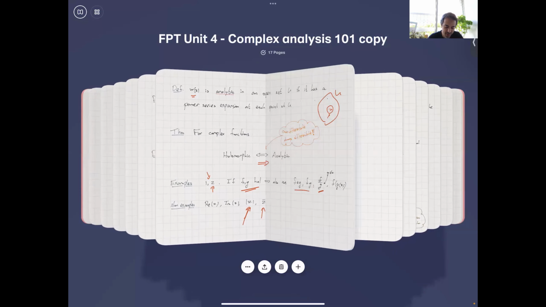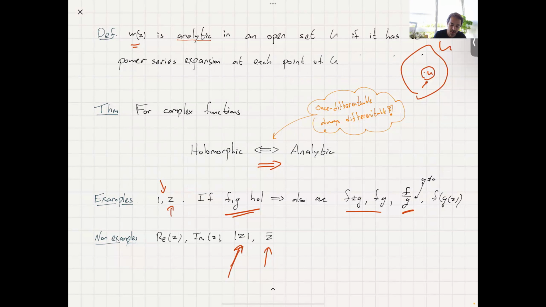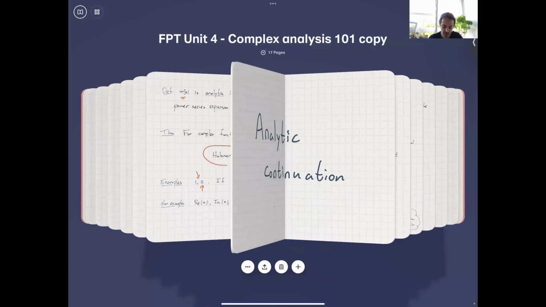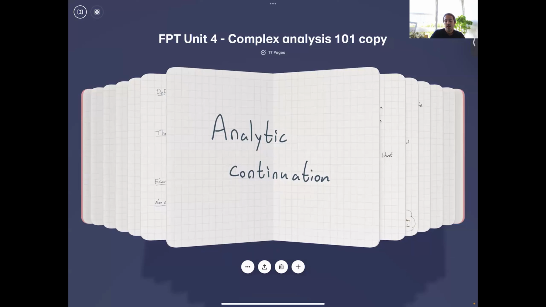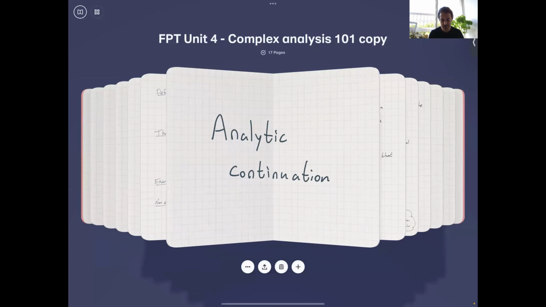Okay, so that's that. And again, that's a theorem, an important theorem that is useful when you start proving things. Usually you take holomorphic functions and you say, I can do an analytic expansion, and then you work with that expansion, like proving the basic theorems. But that's not the issue. The interesting part, and a very surprising aspect of complex analysis, is analytic continuation. So let's talk about that.